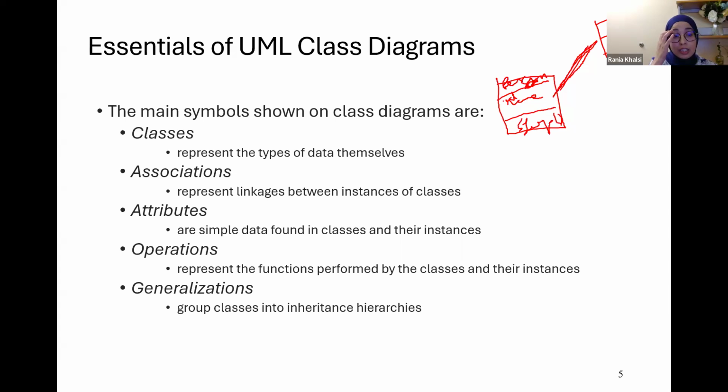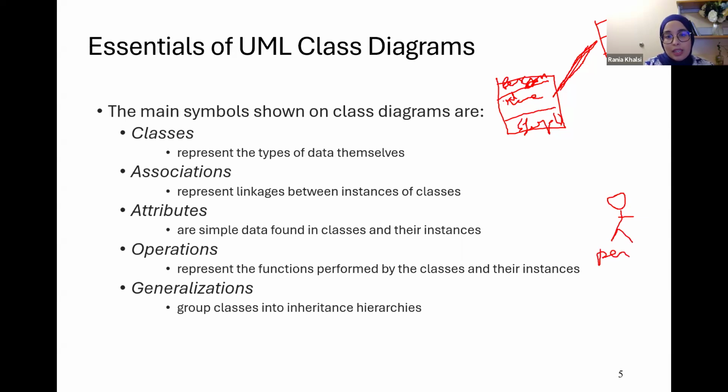Now generalization groups classes into inheritance hierarchies. This is also usually something you get from your use case. You remember this nice, gentle stick man. Imagine that in your use case you have this stick man, and it's the class person.